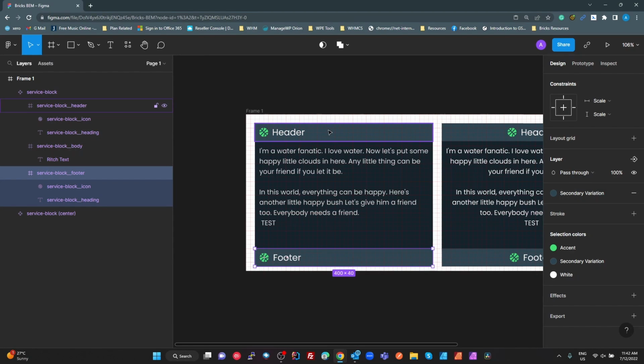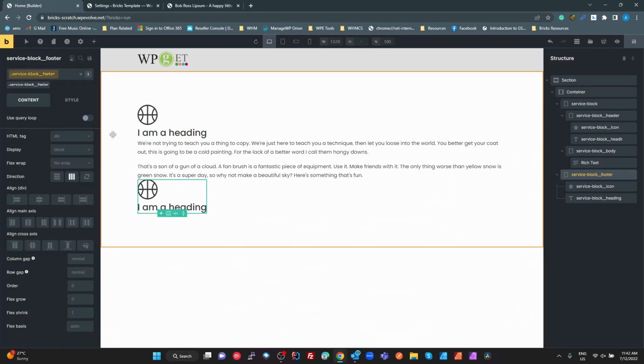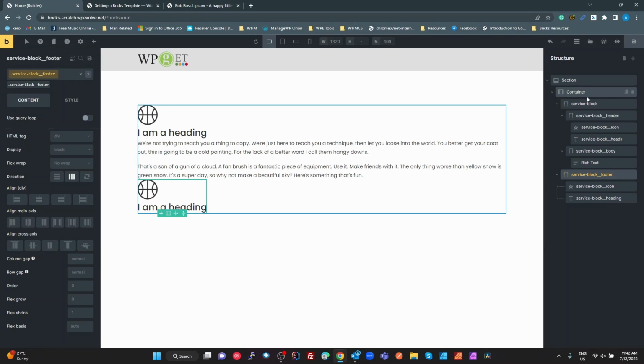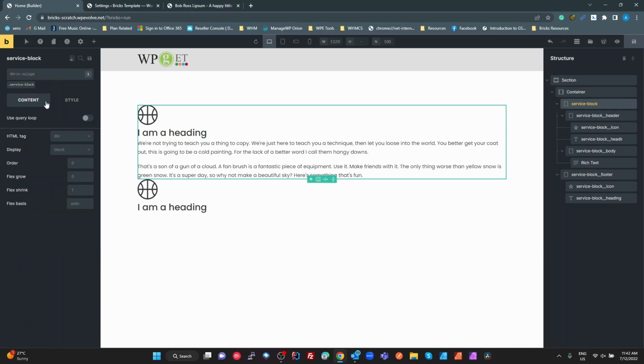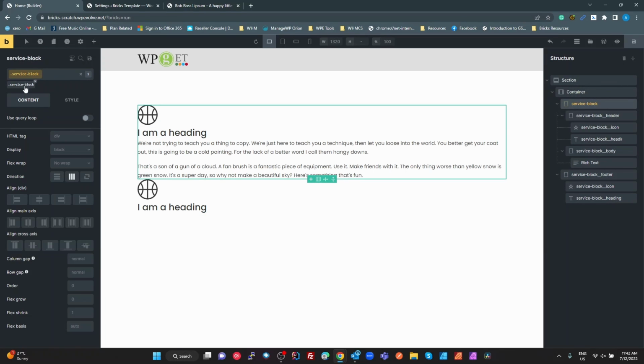So we've got a single column, and I'm going to use flex on this because I want to push the footer to the bottom so we get some equal height. So I'm going to use a flex of a column on the actual block. I'm going to go to the block at the top here, and select the block. Make sure you always select the class so they're highlighted in orange, and we want it to be a column, and we want the display to be flex. Okay, you'll understand this a little bit later when I do something with the footer.